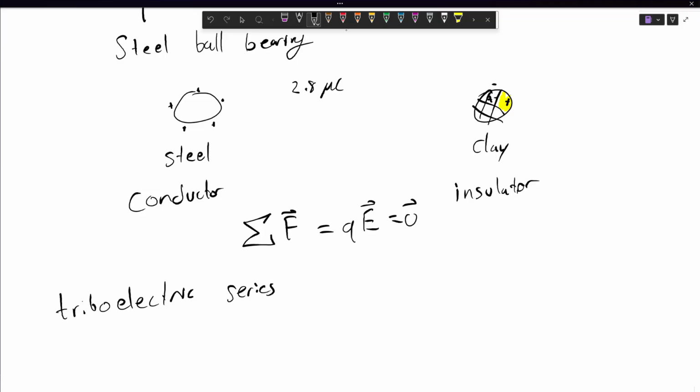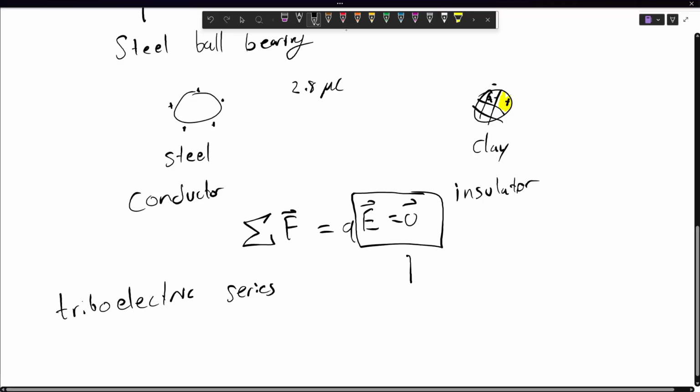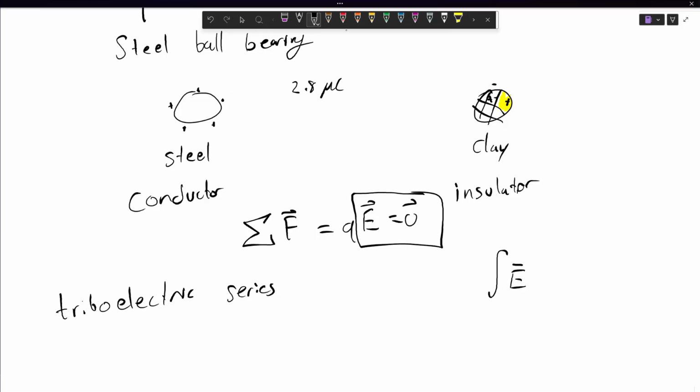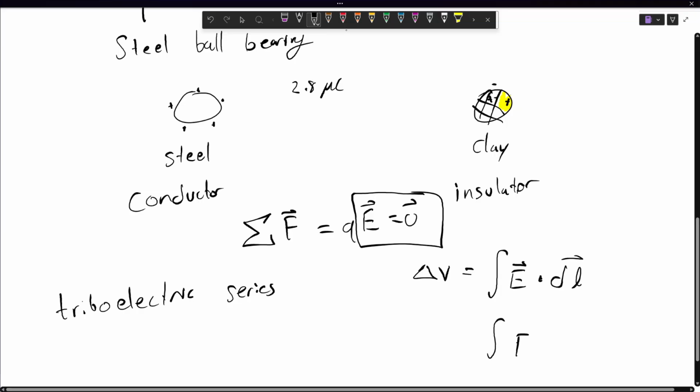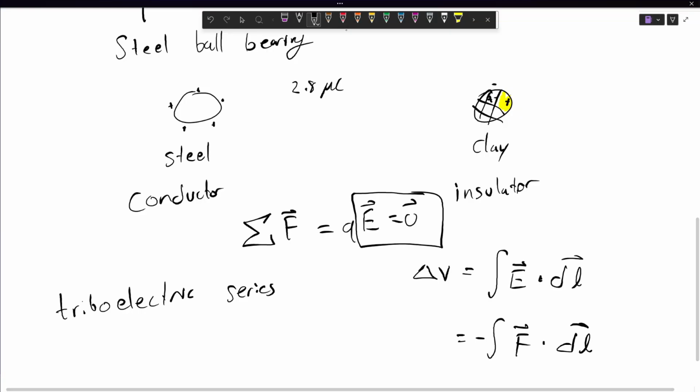And there will also be another equilibrium condition. This equilibrium condition will keep coming back again and again, and to plant the seed of the other idea: the E field, if we are able to add it up along a journey, has to equal a change in voltage, for conservation of energy reasons, in the exact same way that if I added up force along a path, the negative of that had to be equal to the change in my potential energy. The negative integral of E dot dl is equal to the change in voltage.